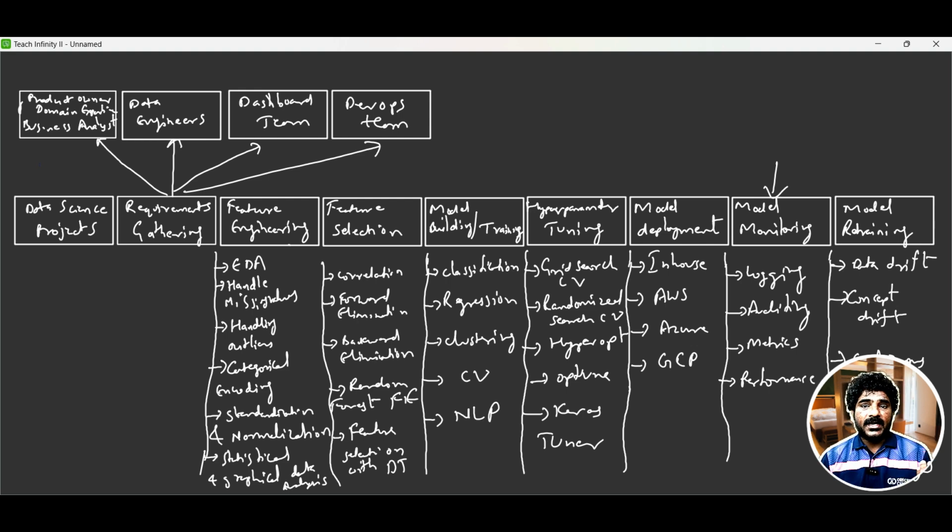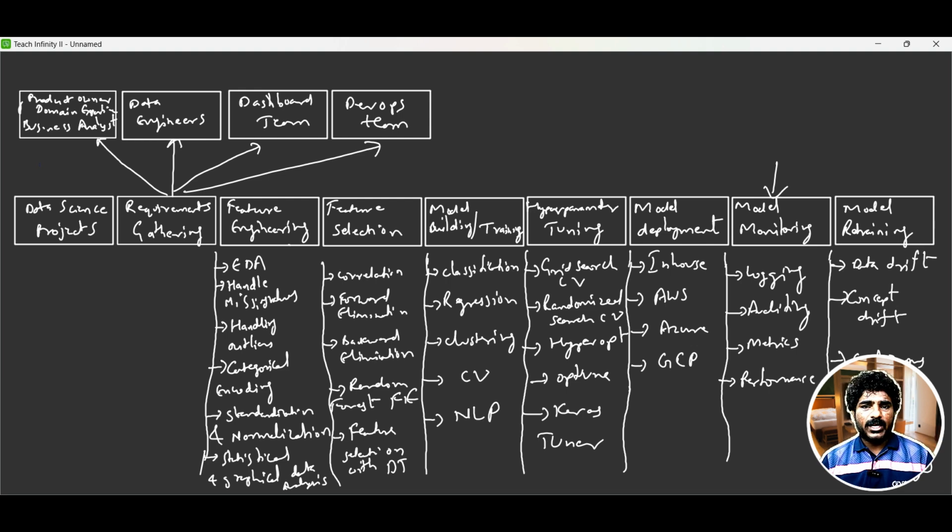In that case, data scientists might not have knowledge of those particular things and those particular technologies, right? In that case, you can interact with the DevOps team, or you can take help of the DevOps team to deploy your model on production. So the main step in the workflow is the collaboration, right? So data scientists might have a collaboration or an interaction on a daily basis with these many people, right? So domain expertise, and then you have product owners, you have business analysts, just to understand the business context, and they will interact with the data engineers to get the data quality and assess the data.